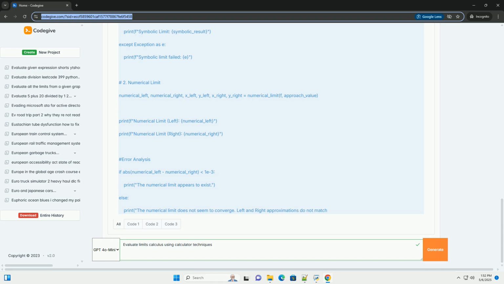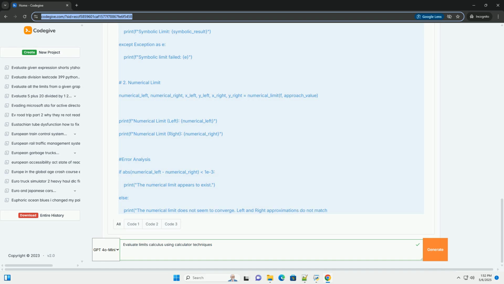Example 3, one-sided limit: the limit as x approaches 0 from the right of sqrt(x) times ln(x). 1. Enter the function y1 equals sqrt(x) times ln(x). 2. Table method. Press 2nd plus window, TBL start equals 0.01, delta TBL equals 0.01. Press 2nd plus graph. 3. You should see the value of the function decreasing and going to negative infinity. If you decrease the start and delta TBL, you will notice the value approaching 0.